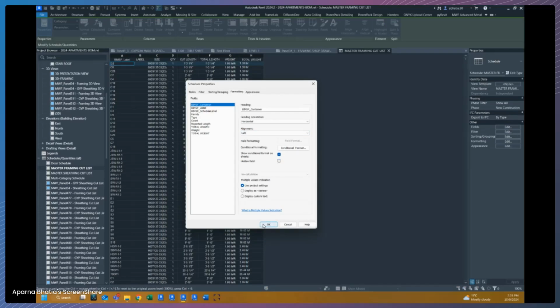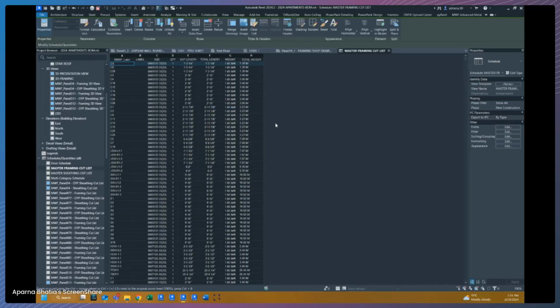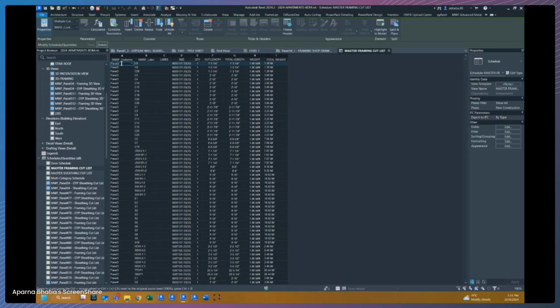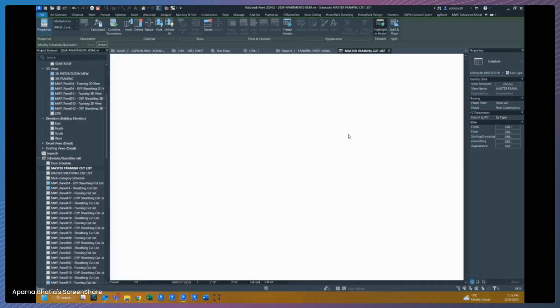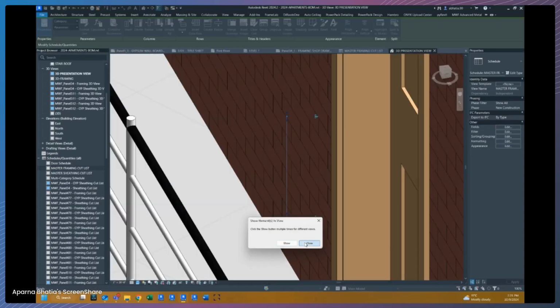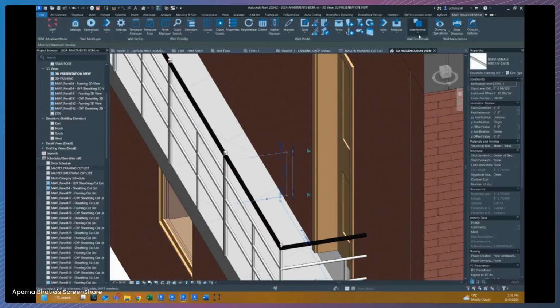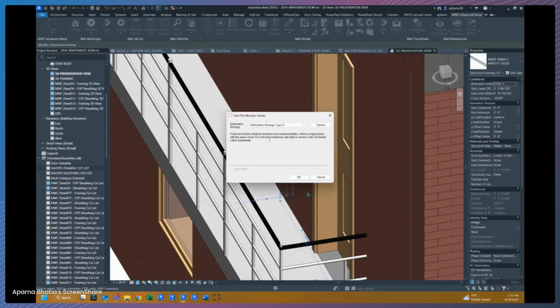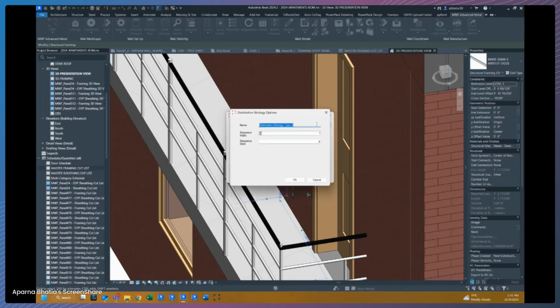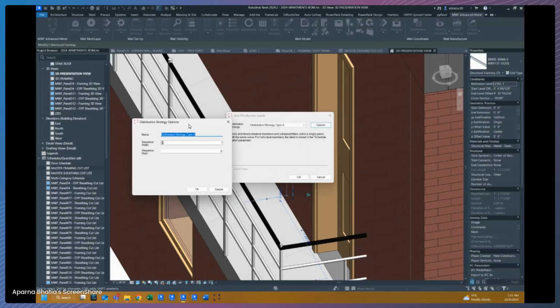I'll not make this a hidden field, and I'll just go to that panel. Give it a second. It's just a lot of data for it. I'll just highlight that in the model. That's fine. I'll just run our distribution on it so that we can add a schedule label for it and run my distribution strategy. If I had a shop drawing for it already, it would have already run that strategy for me. But I just want to run it for that panel so I can show it to you.